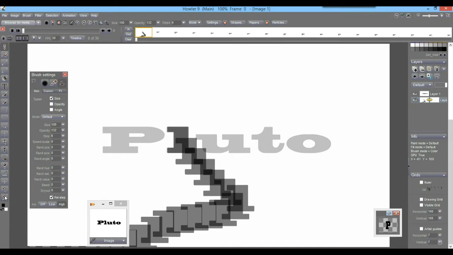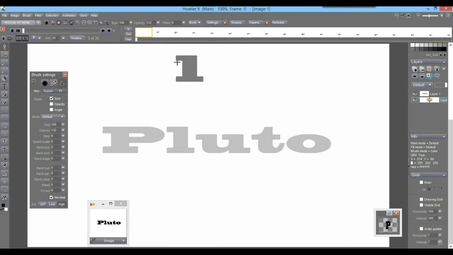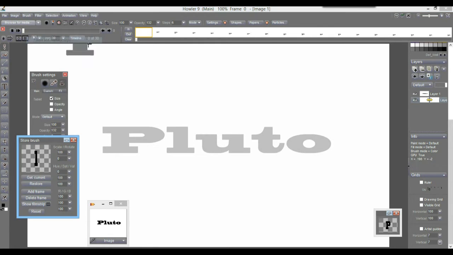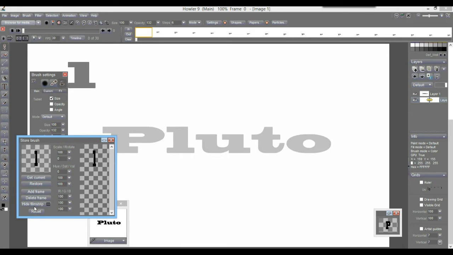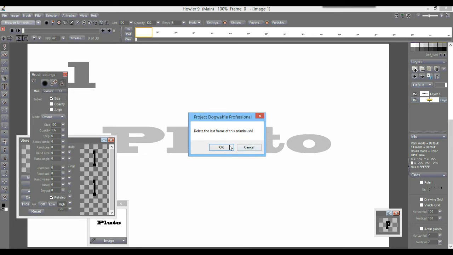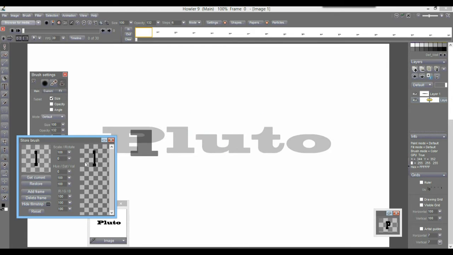So let's go do an undo. And well, let's do that again. Undo, there it is. Okay. And so again, we need to store the brush, store and manage it, add the frame. We don't need to see the film strip. It helps if we see it just for beginners, but we know when we click add, it adds 1 frame. When we delete a frame, it will ask us, do you want to delete that? Now you cannot go beyond this point. We need to have at least 1 frame, but this is not an animated frame. So let's go add 1 frame and then minimize this.